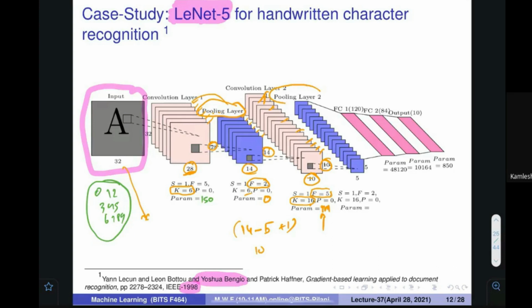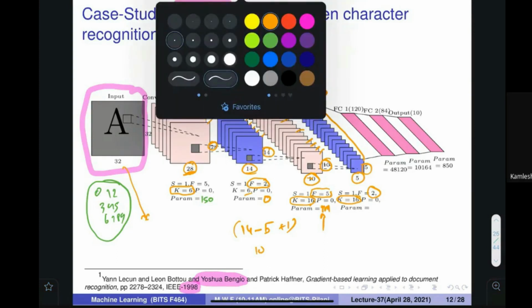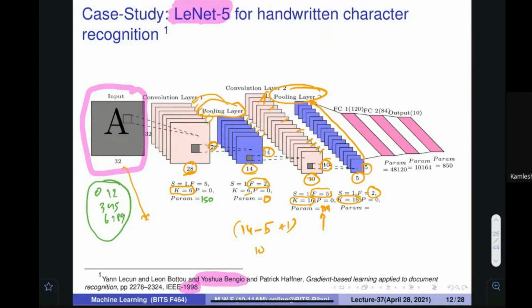Then after that, again there is a pooling layer. It is again 2 cross 2. So 10 cross 10 becomes 5 cross 5. 16 such things are there. So how many values are there? When you get the output, you see that in every layer there are 5 cross 5 items, into 16. These many numbers of items. You add one on that because of bias, and the next layer is the fully connected layer.